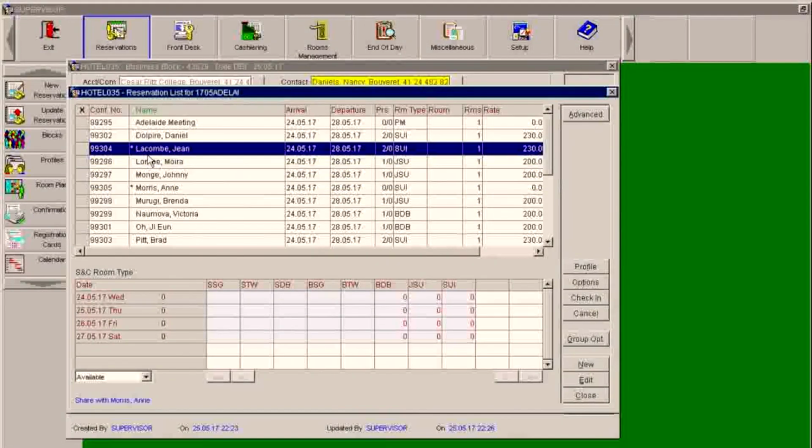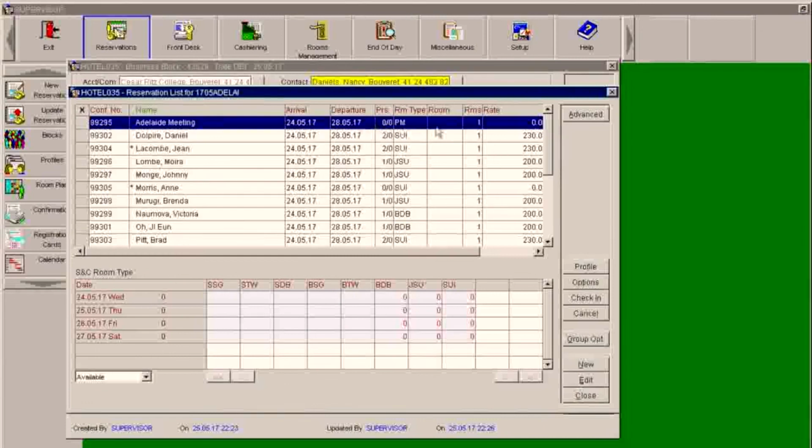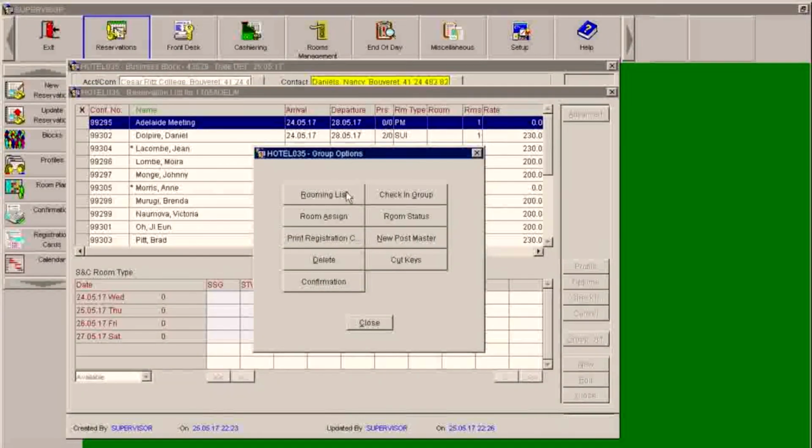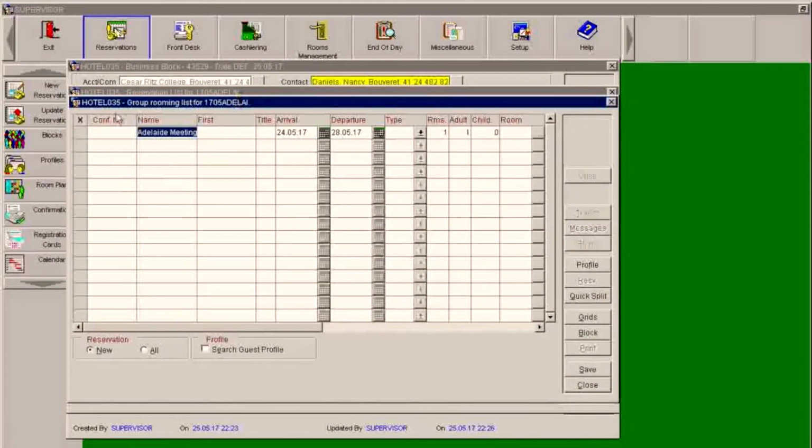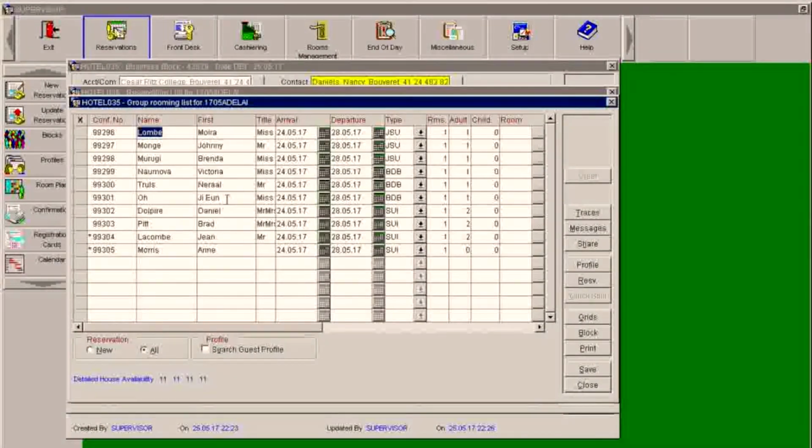Or if you want to go back to the roomie list, the only thing that you have to consider is to always go back and select the PM. And then by selecting the PM, you can go again to group options, roomie list, but then it's going to be in blank because you already used the rooms. But don't forget, you already created. So you go here on the corner and click in all, and then you can see all the guests.